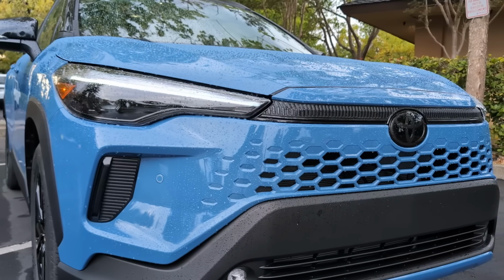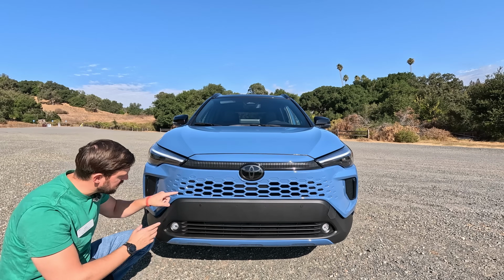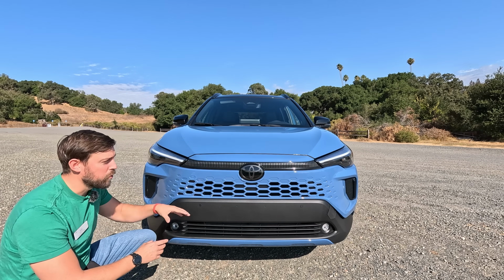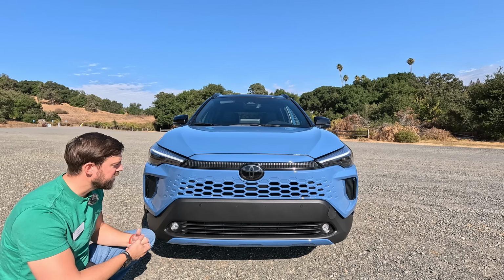When we're talking about a refresh, I'm hoping we have a facelift on the front, and the answer is, especially on the hybrid, we do. This has actually been seen in other markets, and I just noticed a small little Corolla Cross emblem of the silhouette of the car right here. There were some emblems underneath the hood as well, so this car has a bunch of Easter eggs if you're into that sort of thing.